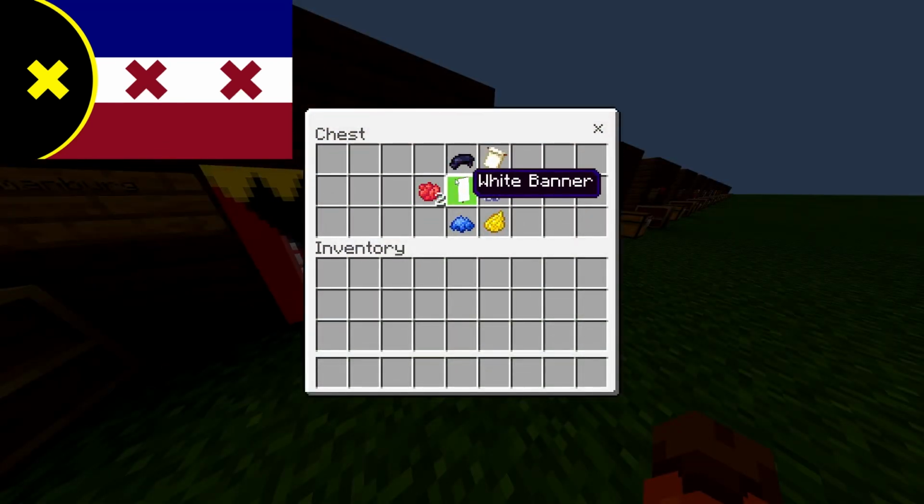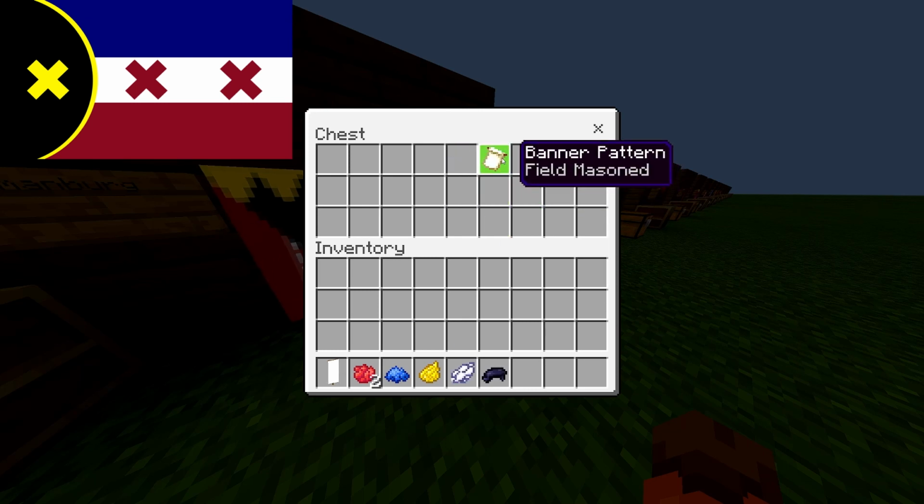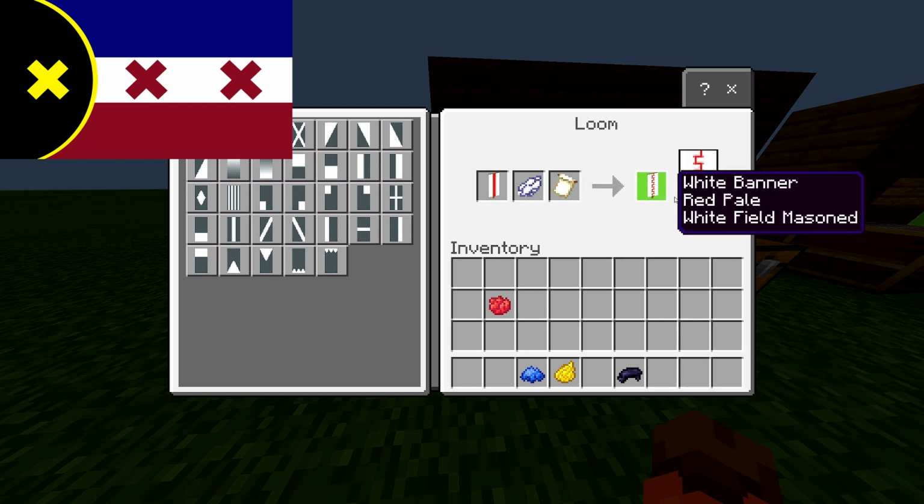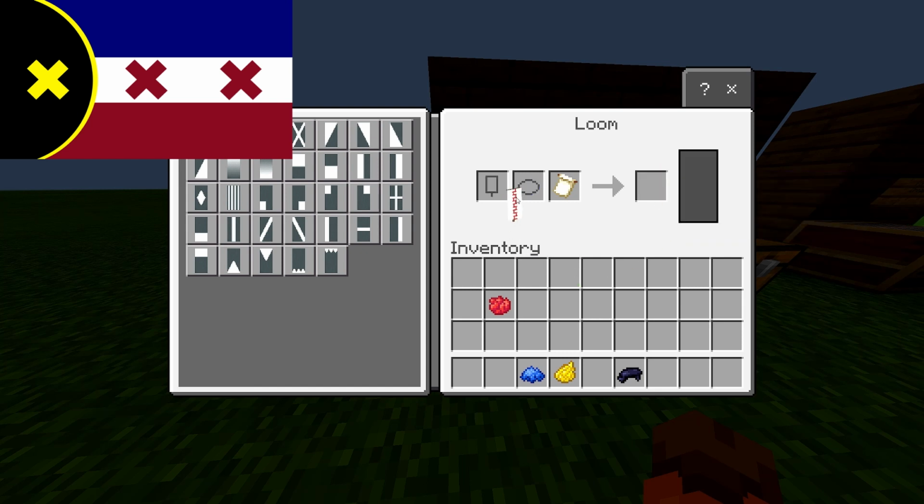You're gonna need a lot for this flag. White banner, 2 red dye, blue dye, yellow dye, white dye, black dye, and a field mason's banner pattern. We're going to start off by getting a red line through the middle. Then we're going to get our white dye and our banner pattern, and it's going to kind of make it look like stars. Not really, but it's the best we can do.